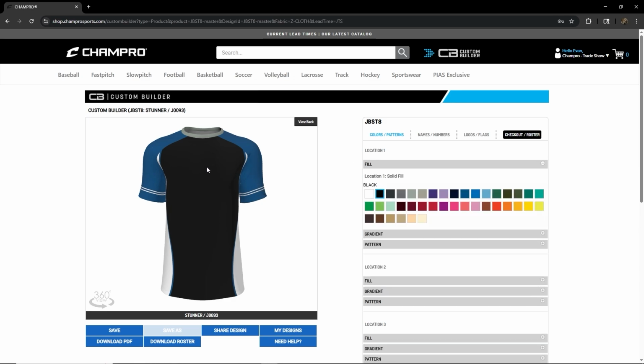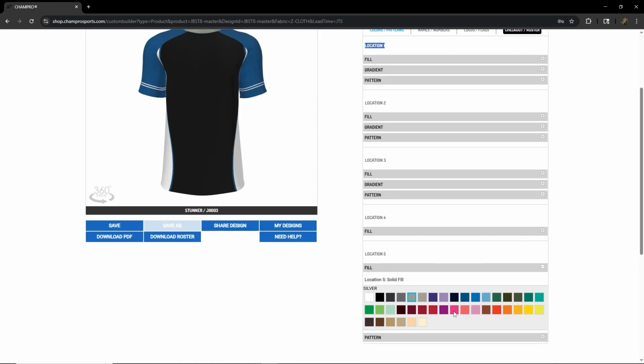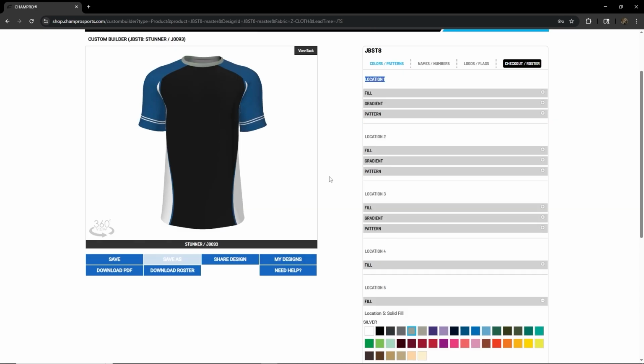So if I click on the front or back here, it's going to open the drop-down menu for location 1, as that is location 1 I clicked on. And similar to that, if I click on the collar, it'll open the location 5 fill. So no more having to troubleshoot and figure out which one of these correlates to which color you see on your jersey. You just click on it, change your color, and keep going.